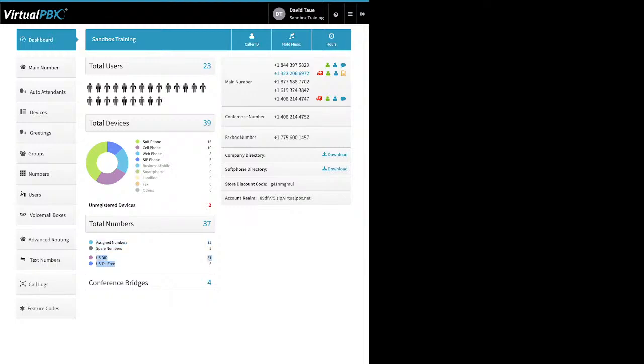Then we have this breakdown here: US DID and US toll-free. US toll-free is actually US-Canada toll-free, right? That's a 1-800 number, or 888, or 877, all the way down to 833 currently. US DID just means a US local phone number. Right? So if you have a number in San Jose, California, it would show up under this bucket. Likewise, so would a number from Chicago, Illinois, Des Moines, Iowa, where have you.